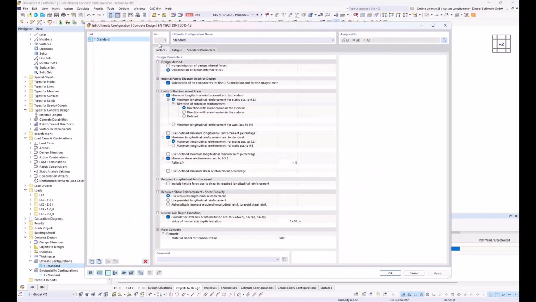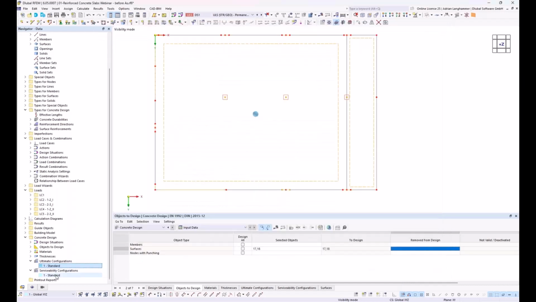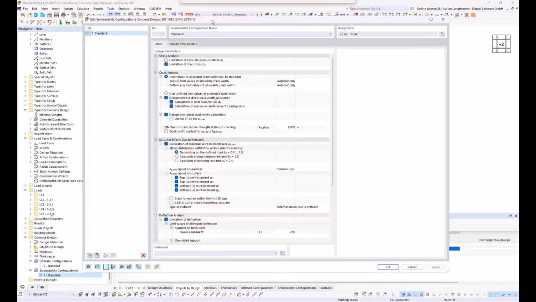Here I can do settings regarding the ULS design, for example, regarding minimum reinforcement, regarding shear capacity or shear checks, and so on. These default settings are, let's say, related to slab design, so I keep everything as it is and close it. And then I will open the visibility configuration.